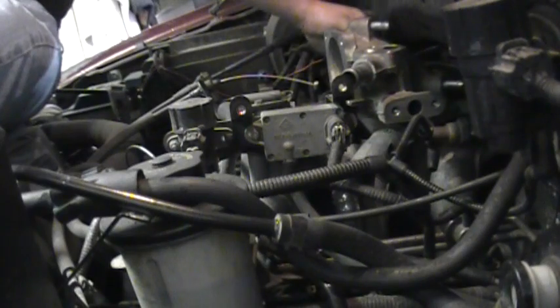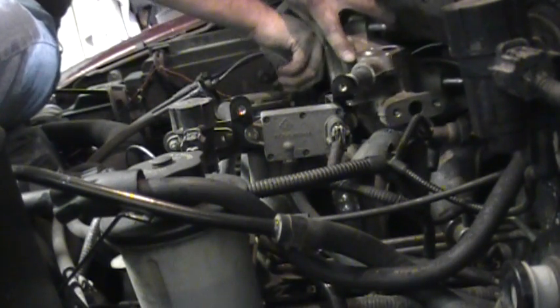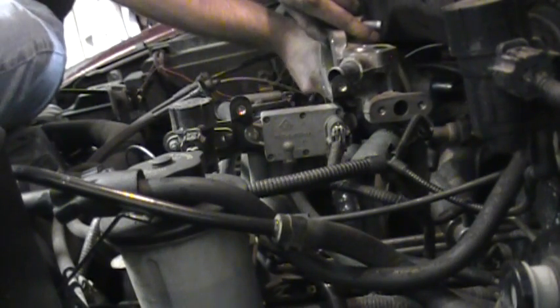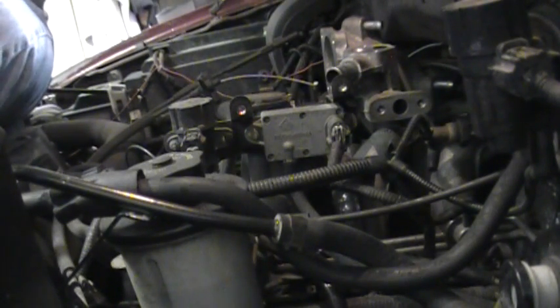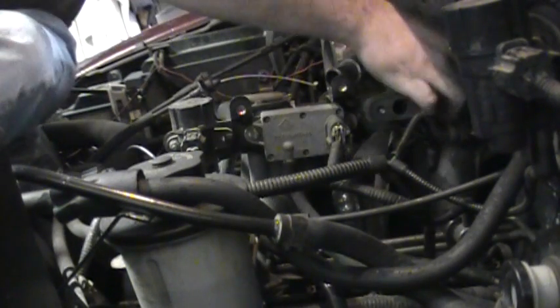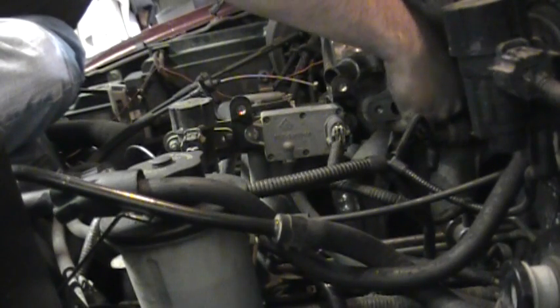So now the next step, we're going to start putting our 4 8mm head bolts back in. One at either corner, and I believe the one on the passenger side rear is the furthest back and kind of the biggest pain to get to, but they're all fairly easy to access, as long as you have the know-how to get at them. So there's one of them right there. I won't bore you guys by talking too much.